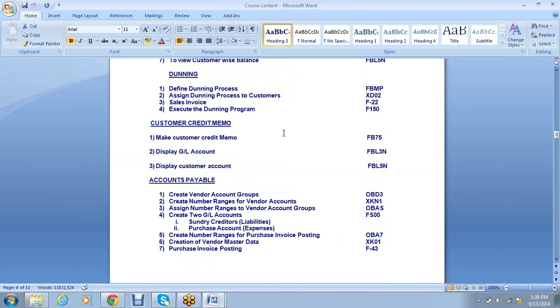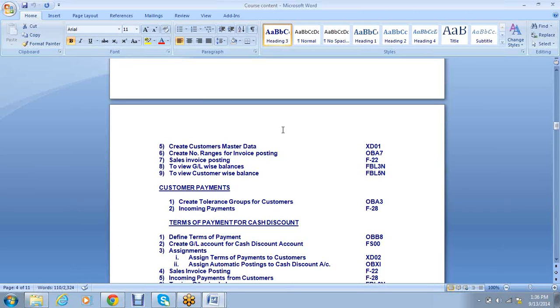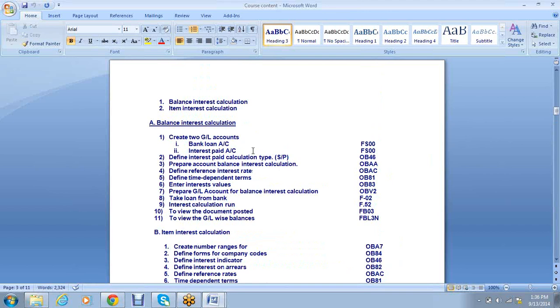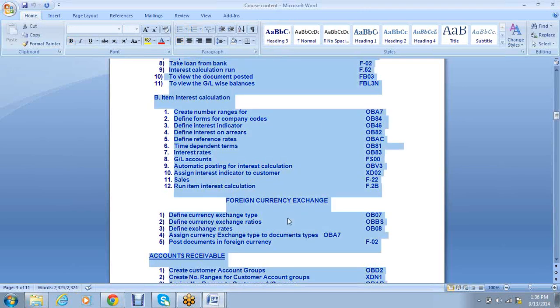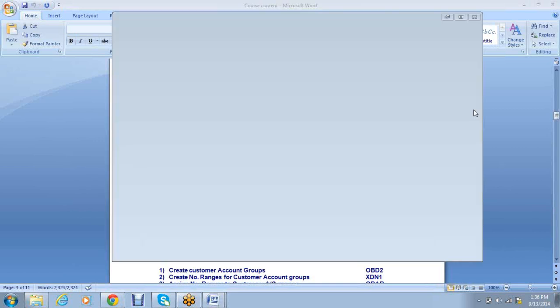In between, actually, two other important topics are there: how to calculate interest for the bank deposit and bank loan, and foreign currency transaction and revaluation. But we can do it later, tomorrow or something. Then on Monday, I think they're going to teach me cash management, which is again banks, I think, isn't it?